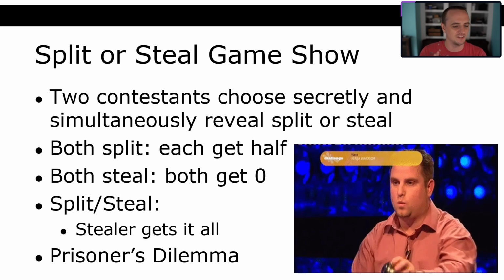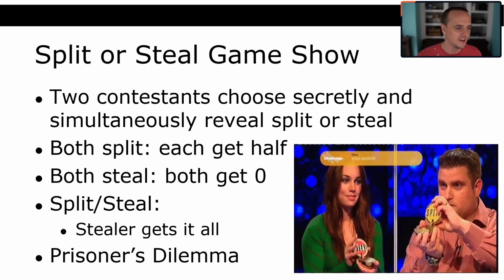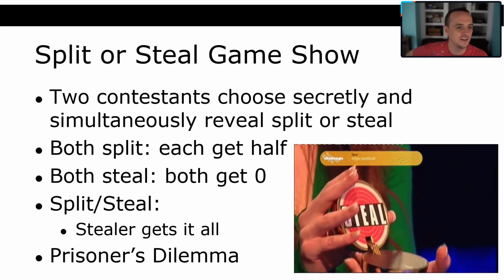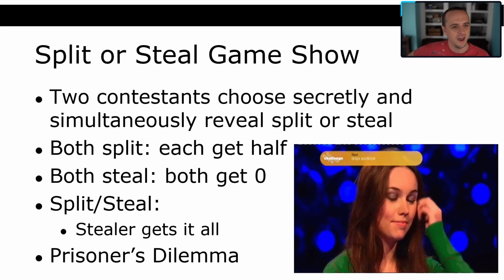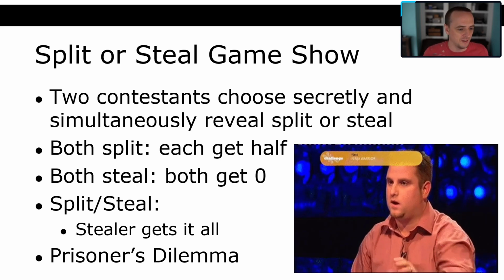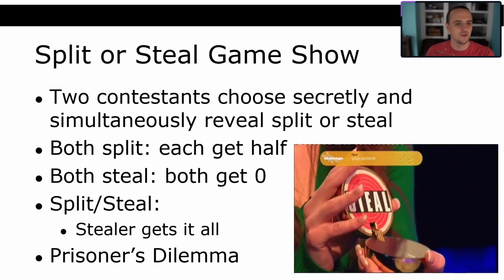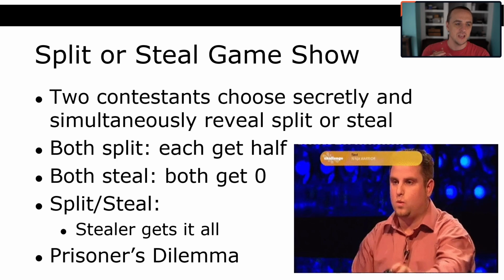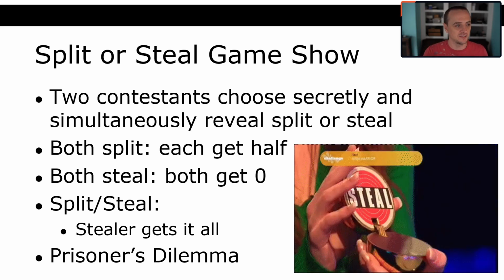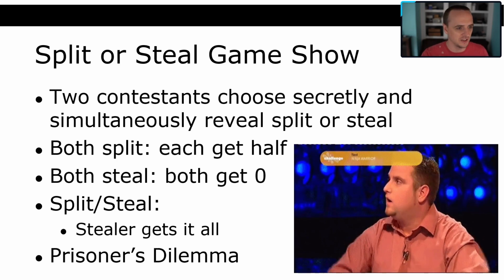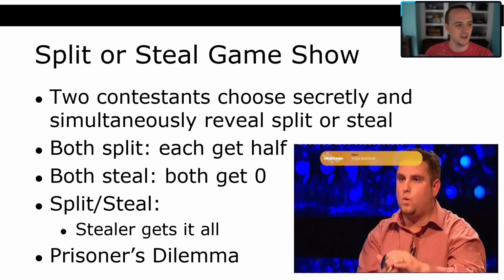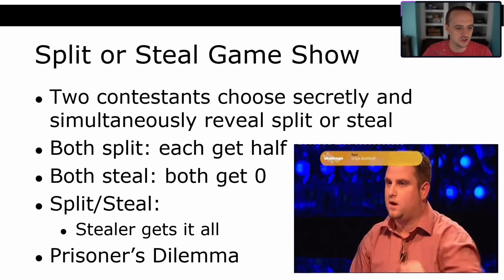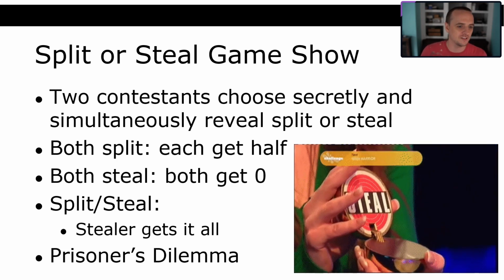Now, the other guy started yelling and complaining and all this kind of stuff. And the guy was like, sorry, I'm choosing steal. So the other guy could get no money, and if he chooses steal, nobody gets anything. If he chooses split, then he knows he's going to rely on the other person's word to give him half the money. The show starts out by saying, listen, anything said during the game show is not legally binding. So if he promises to give you half the money, he doesn't have to. But if he knows that the other guy is choosing steal, then he has no choice but to choose split in order to possibly get anything.